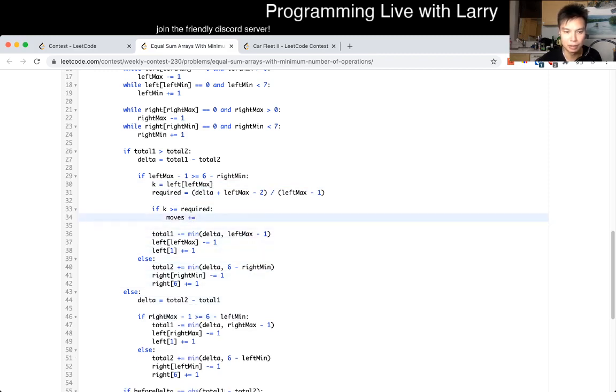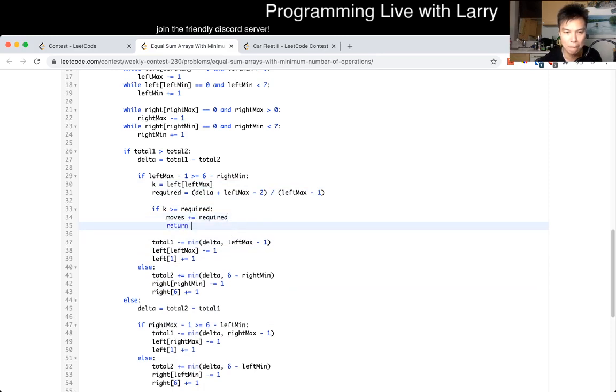Required, return moves. Otherwise, then we just do K. So then it is this times K. I guess. I don't think this matters that much. Oh.